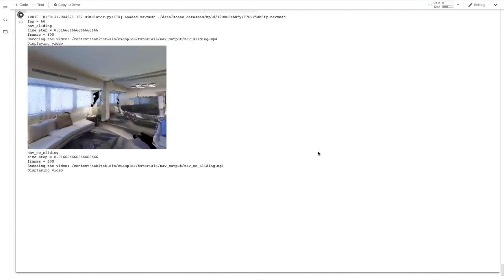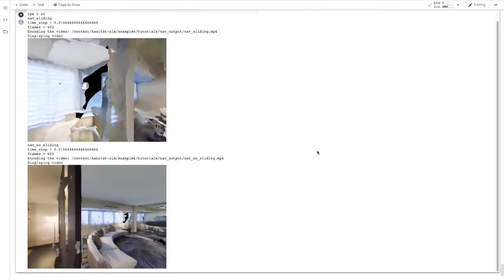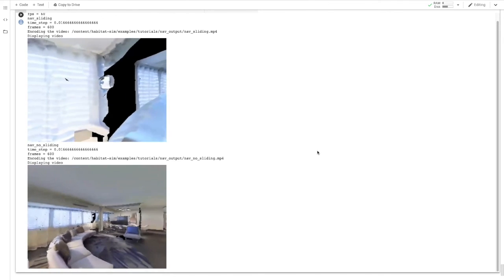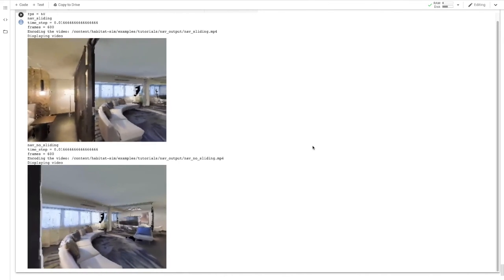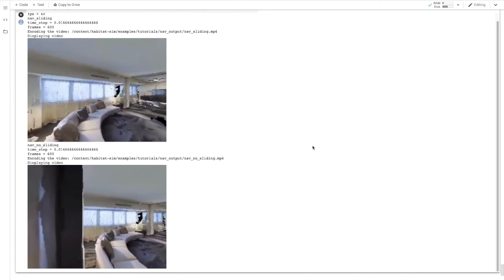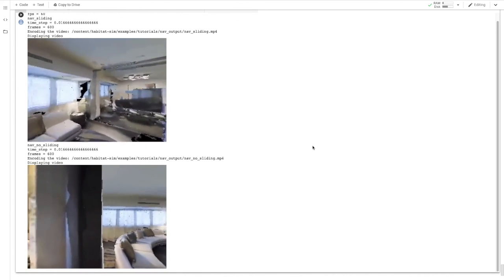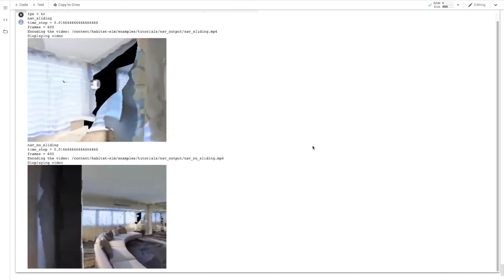So this is all of the basics for Habitat Sim and for the navigation and Navmesh section. We'll talk a little bit more about the Navmesh and the advanced features, specifically adding objects to the Navmesh dynamically that are not already in your scene, so go check that out if you're interested.